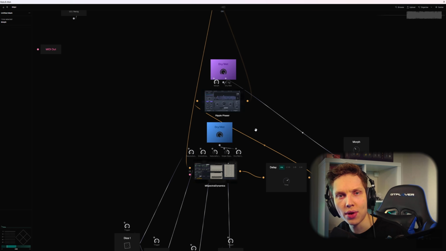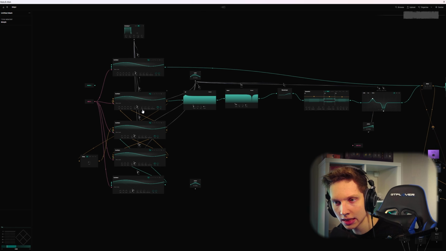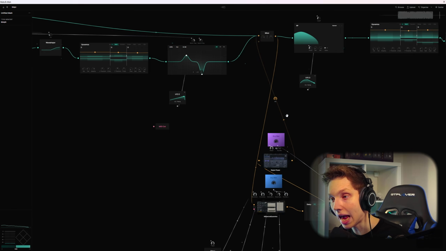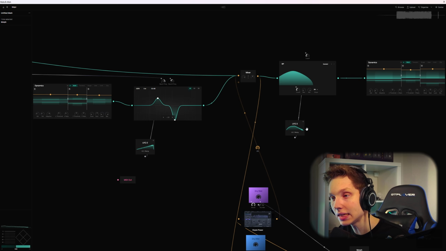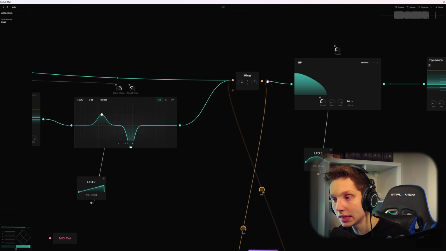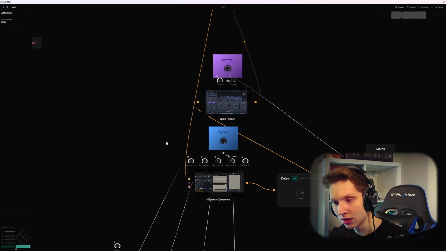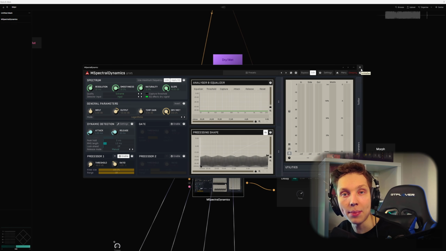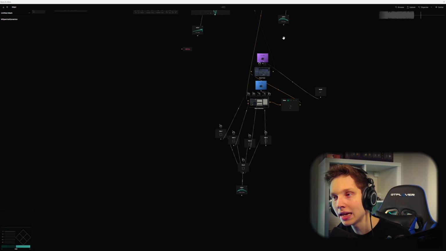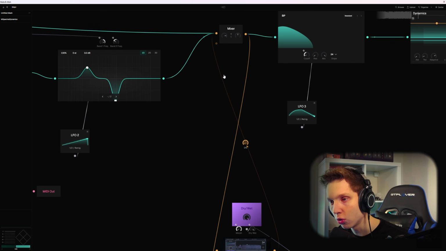I think this was already a great demonstration. I basically only hit play for a short period like this, and then immediately pause the incoming signal right here because I enabled the feedback chain. I basically said that we create a feedback loop in this mixer. So this signal is going into a new chain, this yellow one, which goes into some new processing. I used the M Spectral Dynamics here, and this is basically all happening in this feedback lane, which goes back again into the mixer on this output lane right here.